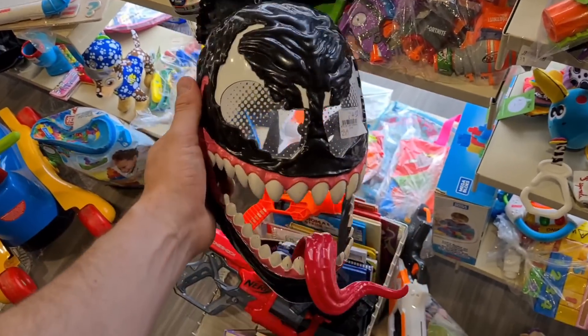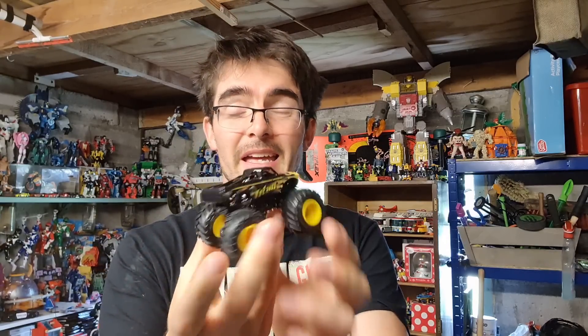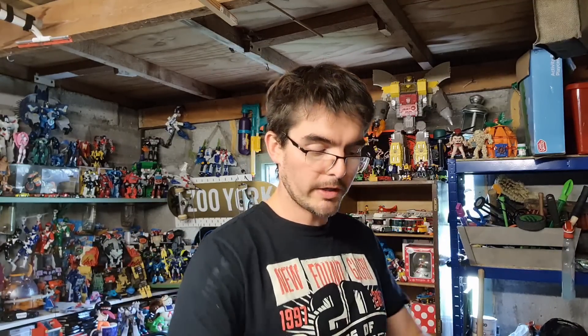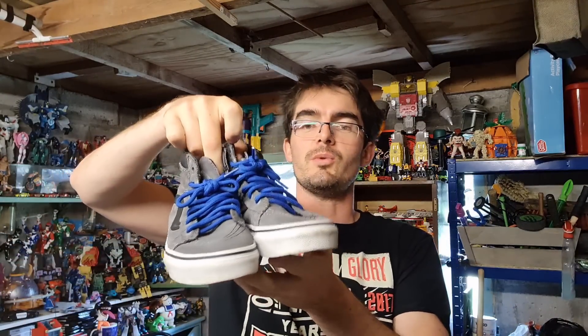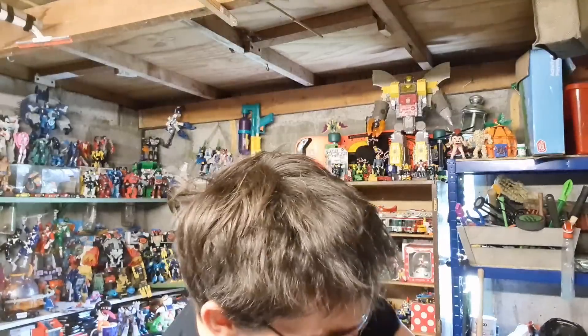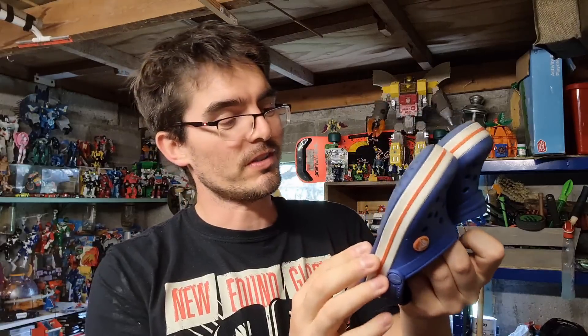Let me run you through what's sold on eBay Monday and Tuesday. First sale — a Monster Jam monster truck called Titan. Got a little ding in the front, bit of paint come off — even so, gone for 10 pounds all in. Next up, a Monster High doll — this is Claudine Wolf. I pay 50p or a pound for these — she has sold for nine pounds plus postage. Next up, a child's — well, they're adult size UK 2 but very small — cool blue laces, gray suede, gone for nine pounds plus postage. Next up, I sold a pair of Crocs, infant size eight. Paid 80p for them, listed for seven pound fifty plus postage.